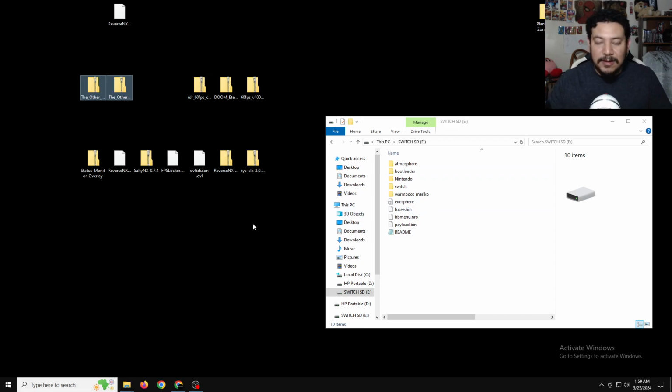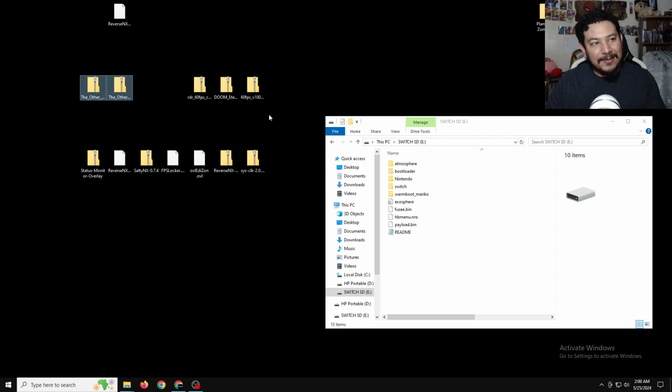I will also leave a link to Ultrahand because I know some people use Ultrahand over Tesla menu, which is pretty much the same thing. It's just a different way of opening it up and customizing. So there's going to be several different options for you. And if I'm being too confusing, you can leave a comment down below and I'll try and help you out as best as I can.